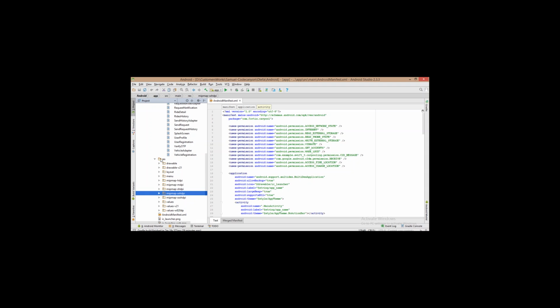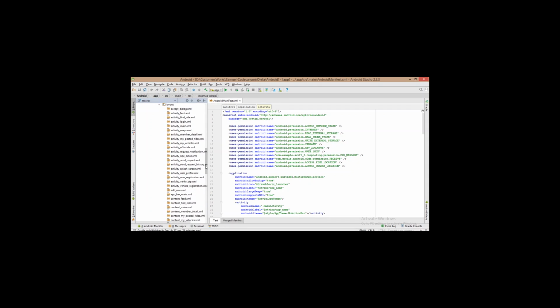Okay, all right. Now the layout folder here shows you all the screens in the application. I've already finished this app, so just watch out for the screens. Okay, all the screens, what we call screens in an app are the pages. So these are all the pages in my application.